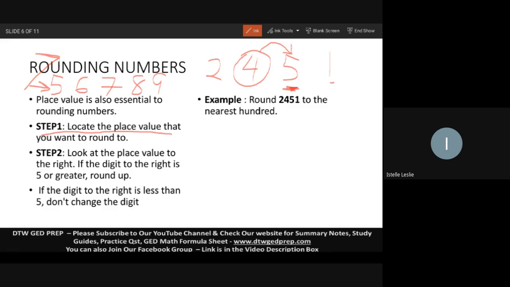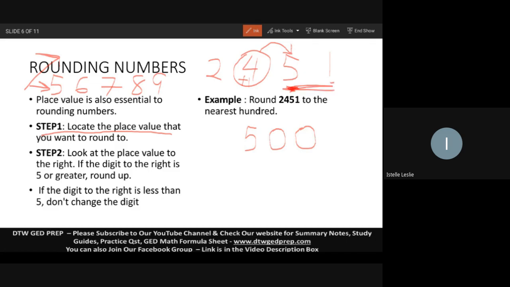So rounding up means we add 1 to whatever number is here. So if we add 1 to 4, we have 5. So what do we do to the numbers to the right? We replace them with 0. Remember, you check the number to the right. Is it up to 5? Yes. If it is up to 5, round up. Then what do you do to them after rounding up? Change them to 0. So we have 2 of them here.